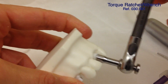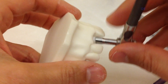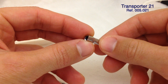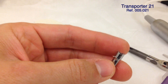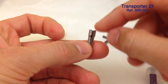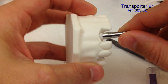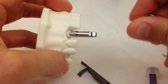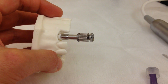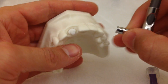Maximum torque is 35 Newtons. The implant is still going in softly — push down to make sure the implant does not spin in place. The driver for the Serarut 21 has two vertical lines, one on the buccal and one on the palatal. Both sides are identical — it doesn't matter which way you place the driver. Every time you decide to go deeper with this implant, remember you have to go 180 degrees; you cannot go just 15 degrees more or the buccal and palatal walls will not be aligned.